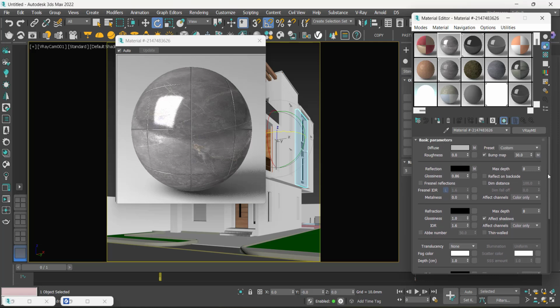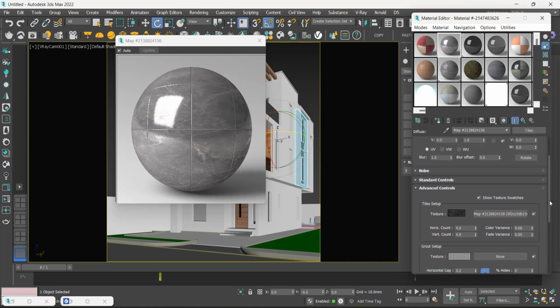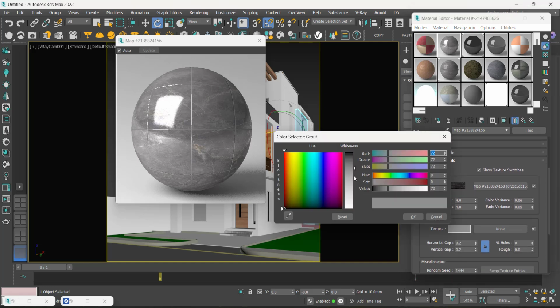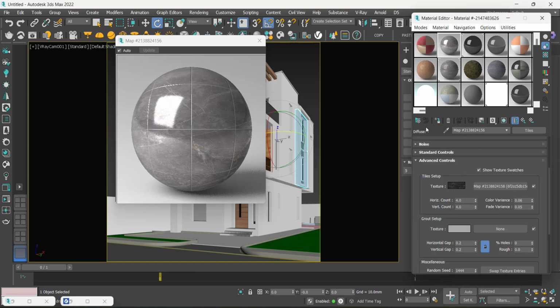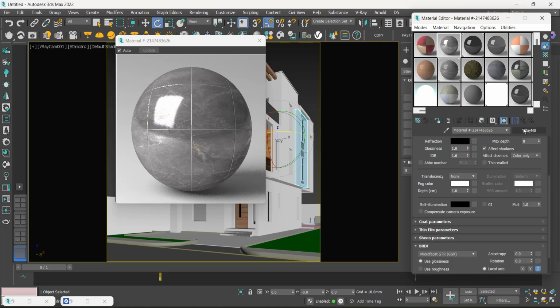I'll reduce the number to 15. Okay. I might change this color to a little bit lighter. Okay. So now we have successfully created floor tiles.